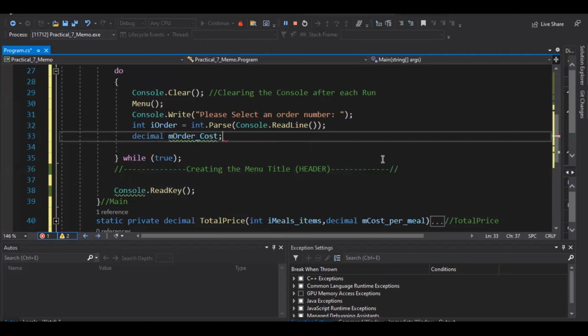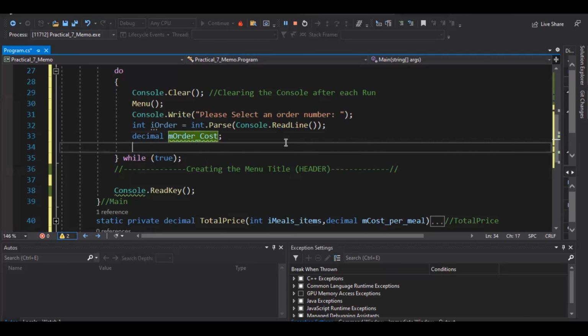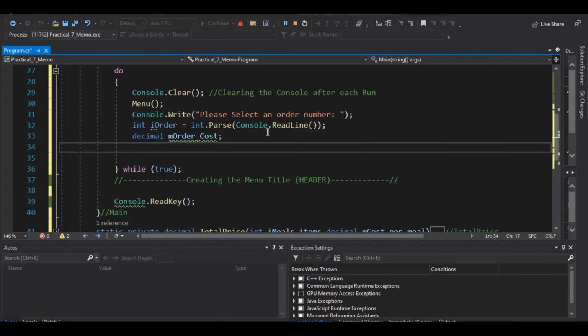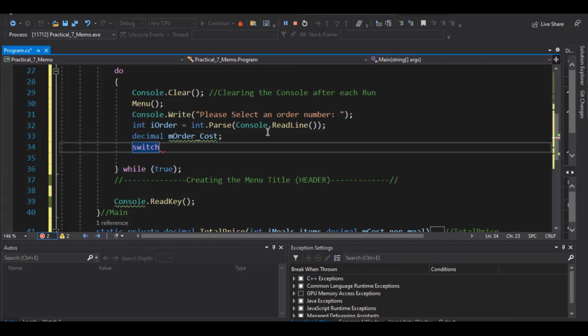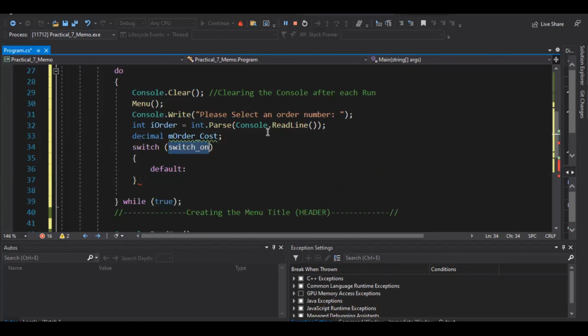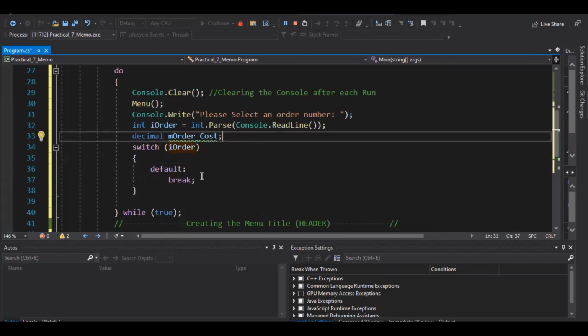See, it's underlined just because it's not assigned to anything and it's never used. So let's go to our switch statement. Switch statement, tab. This is the order. So we just do our int here.